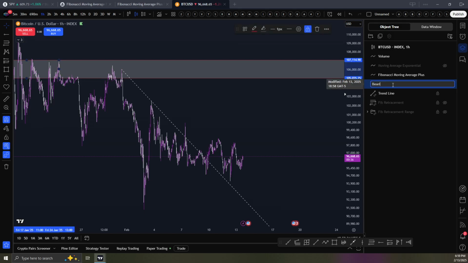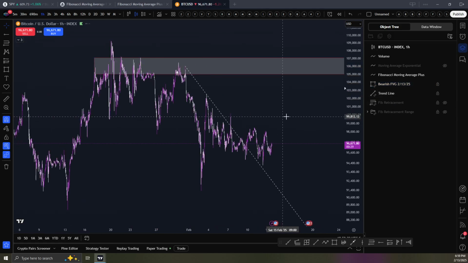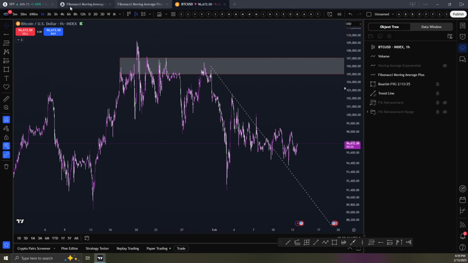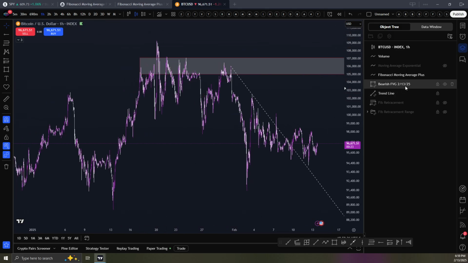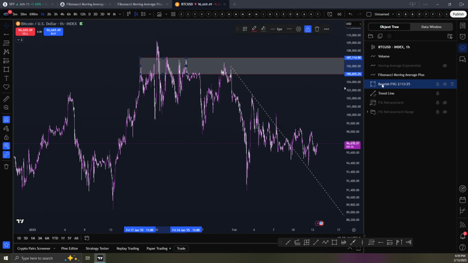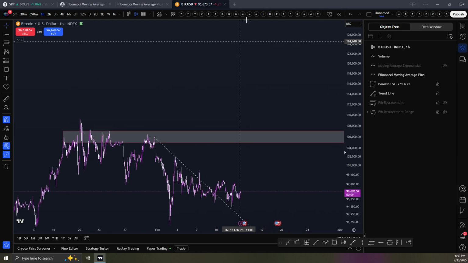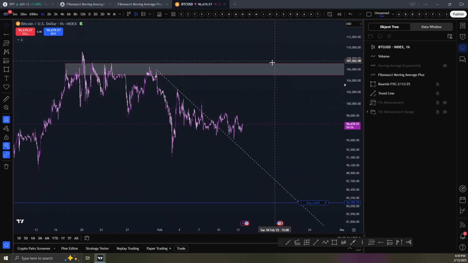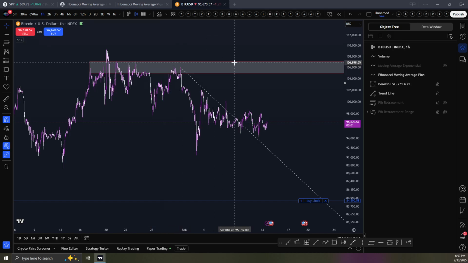Otherwise, you can just title it like that. I like to sometimes, depending on how high time frame or whenever I might have drawn something, title it and give it a date and just remember where you drew that. Maybe write down why you drew it. Just trying to jog your memory whenever you come back to this level, because sometimes price will go way up or way below, and then when you get back to this level, you're like, damn, what made me draw that, or what was the exact price action?